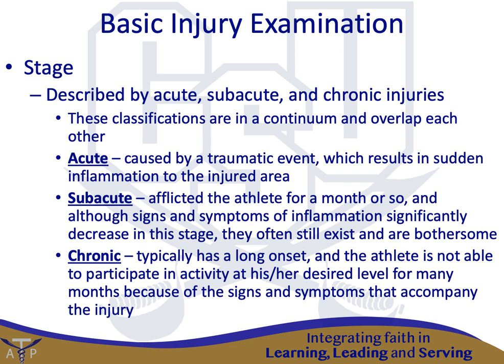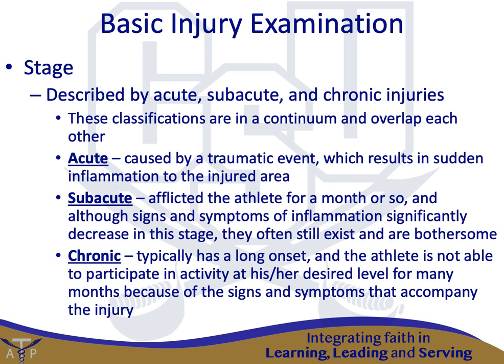Lastly, we'll look at the stage of the injury. The stage of the injury is described by 3 common injury classifications. These 3 include acute, subacute, and chronic types of injuries. At the acute injury stage, these are caused by a traumatic event. These result in sudden inflammation to the injured area, and the signs and symptoms of acute injuries last from about a week to as long as a month.